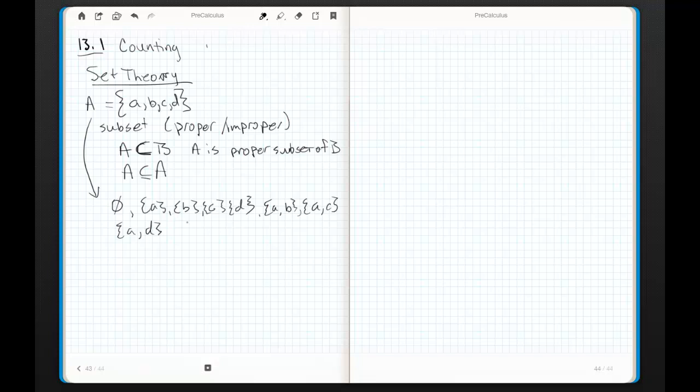Anyways, math is fun. These are proper subsets because it's not the full set A, B, C, D. All right. Ooh, I've got some doubletons I missed, right? I got B and C, and then I've got B and D, and then I think I'm just missing C and D. Those are my doubletons.